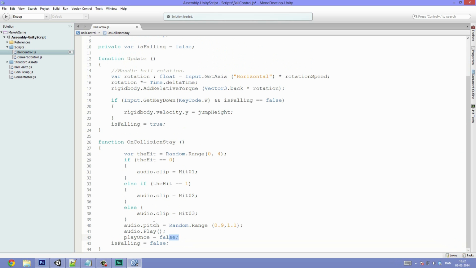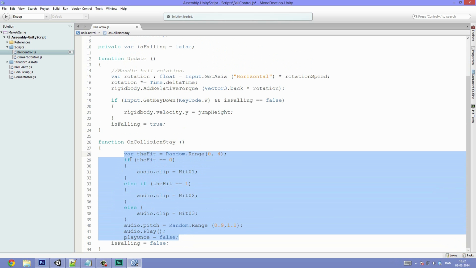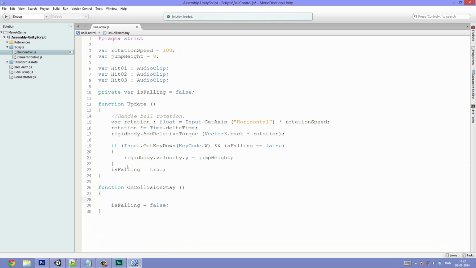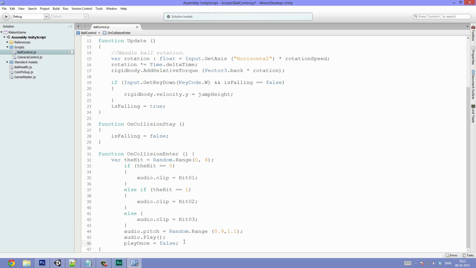And now we take all of this audio logic here and we just cut it. So Control X or Command X if you're on a Mac. And then we make another function called function onCollisionEnter. And we open up some brackets. And in here, we'll just copy all of this.